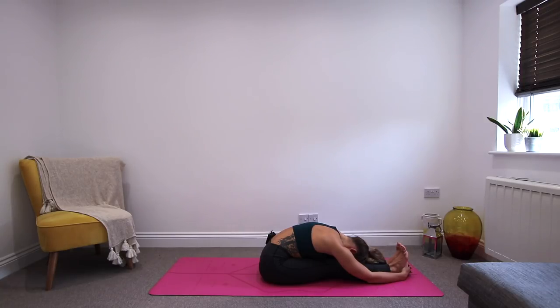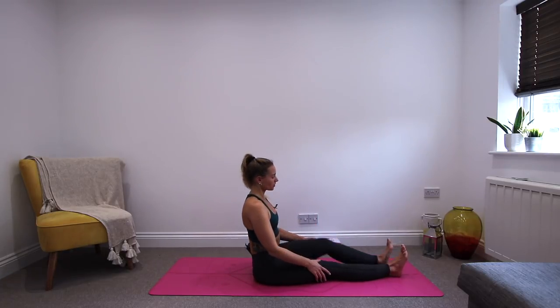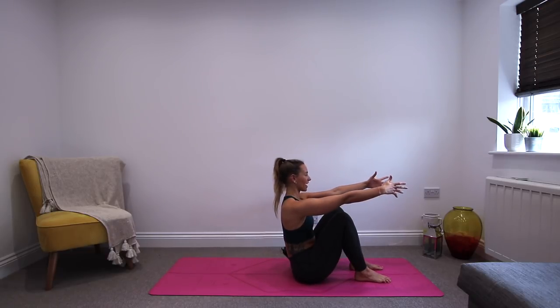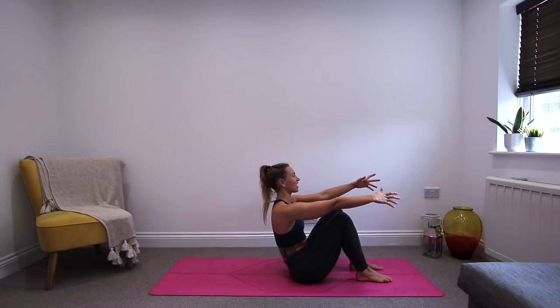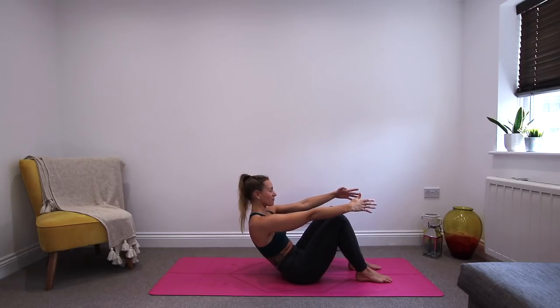Two more breaths here. You can have the eyes closed. Inhale, coming all the way up. Bring the feet in. Shift the bottom forward slightly. Reach those arms out long in front of you and slowly, so slowly, make your way down towards the mat. Using the core to get you there.